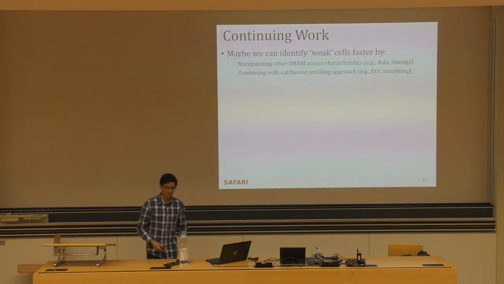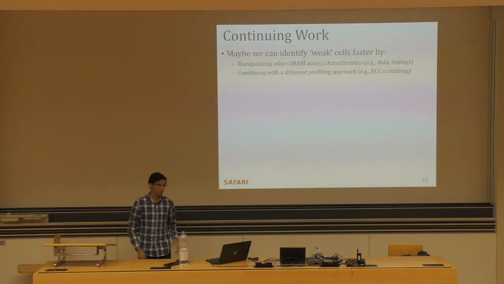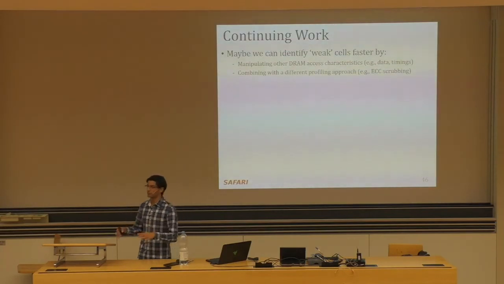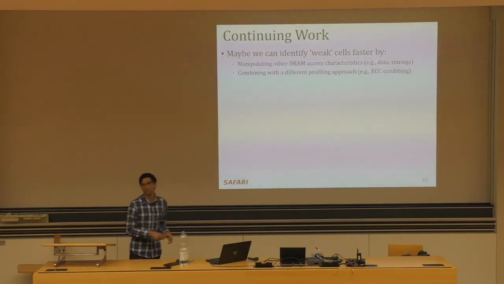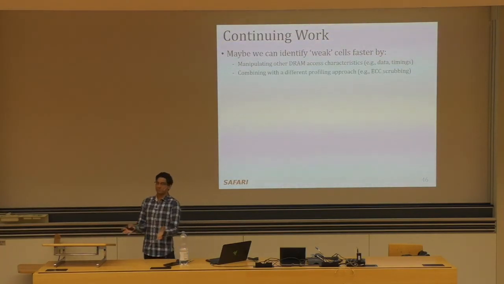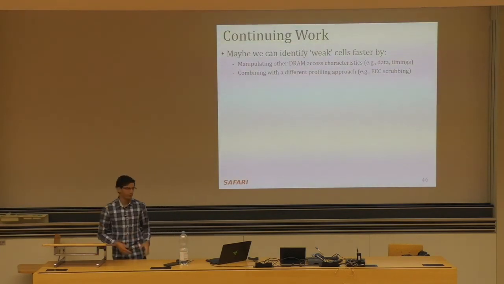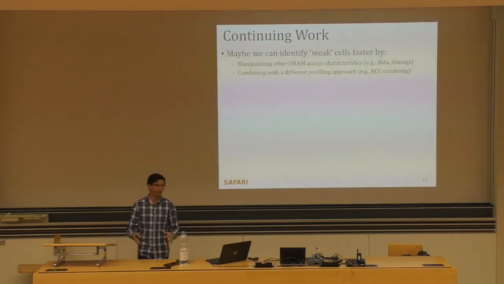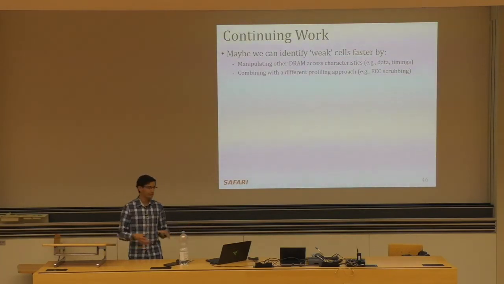But it's not necessarily the worst case pattern, right? And so if we can do something more intelligent with the data patterns and potentially figure out some intelligent algorithm to figure out what the worst case is, we could find these weak cells much faster because they'll fail much more quickly. Similarly with timings, right? So I talked a lot about changing the refresh interval. This is just one timing for the DRAM device. There's many other operating timings, and they all have different error mechanisms that will come into play. And maybe some of these error mechanisms will have something in common with retention errors, and we can identify these errors much faster.